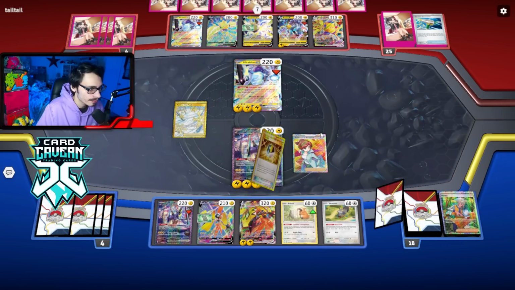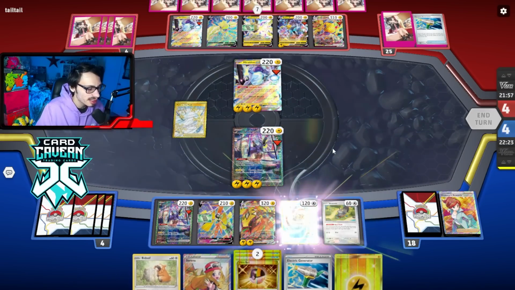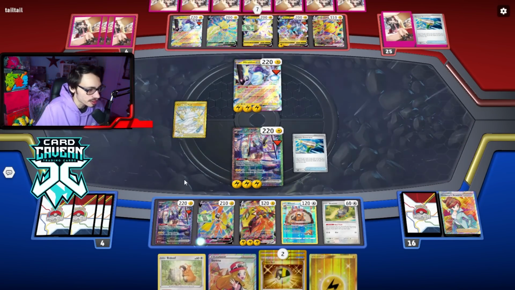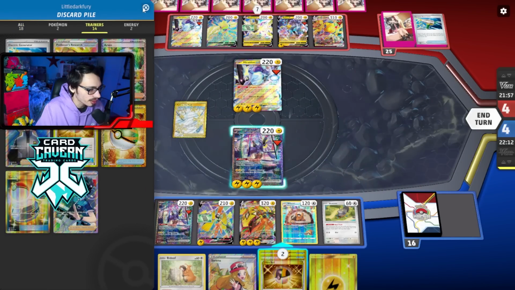I want to evolve that. Okay. Ooh, there we go. We got Bibarel anyways. Let's go, baby. We'll do that. Play the generator. Oh my god, 2 energy. That's crazy. These double energy generators are kind of insane. That was our last one, though, right? That was the last generator, yeah.